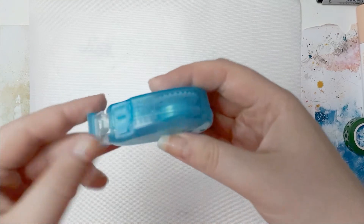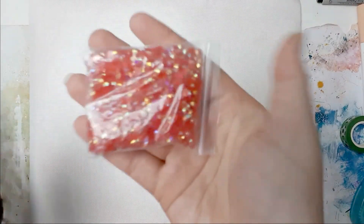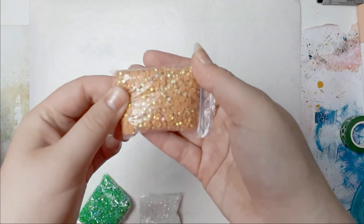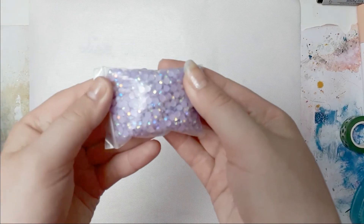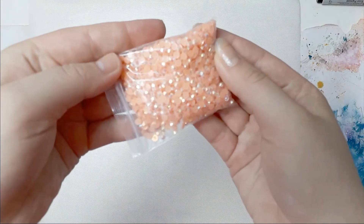I also got this little dot liner - I'm so excited to try that because adhesive is always good. Look at that - isn't that gorgeous? I got every color of these rhinestones and jewels. Pretty Pink Posh has this dot stamp set and I made some rainbows, stars and hearts with them. I have a big pack of the mix, and now I got all the individual colors. They're 4 millimeters and just gorgeous - ivory, rose pink, and ice blue. So pretty.